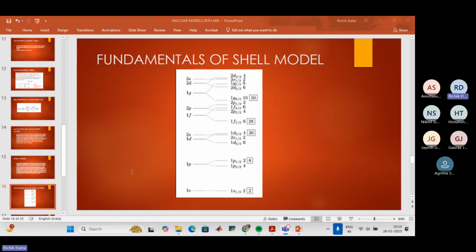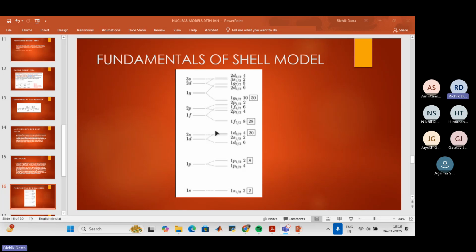So from this condition, two states have come, and from the selection rule of the number of atoms, 2j plus 1, if we put 2j equal to 3 by 2 here, you can see maximum 4 electrons will occupy this state, and for the half state maximum 2 electrons will occupy this state. So 2 plus 4 equal to 6, and plus 2 equal to 8. So the magic number of the 1s state will be 2 and the magic number of the 1p state will be 8. Similarly we can go up to the higher levels. So this is basically known as the shell model.